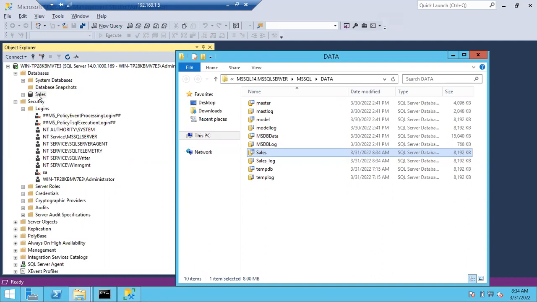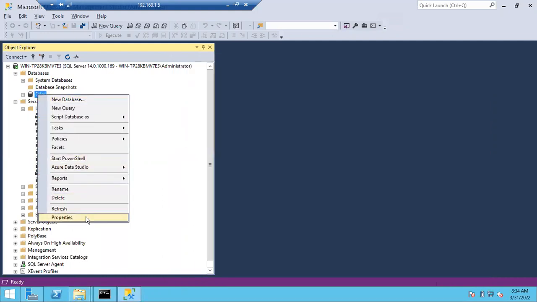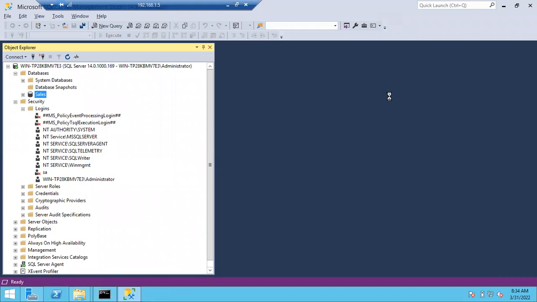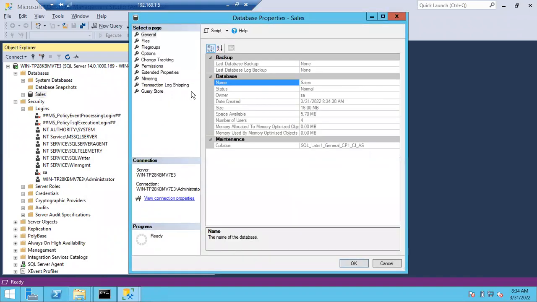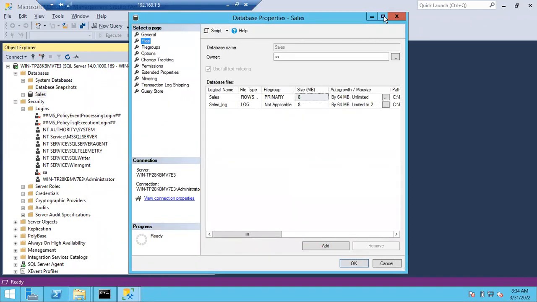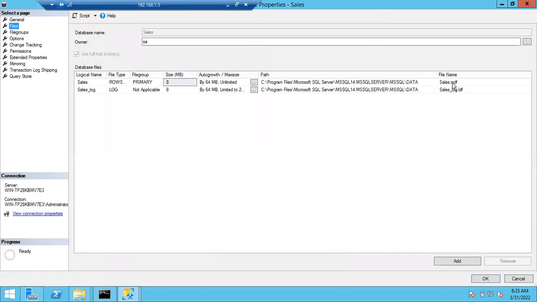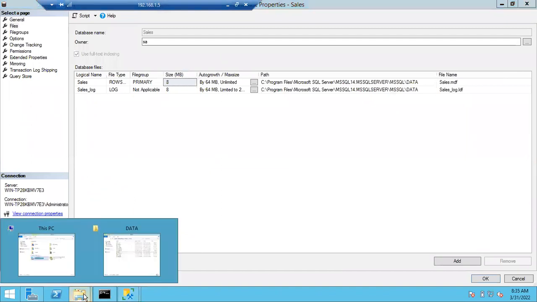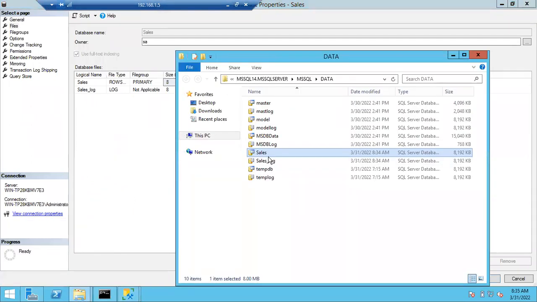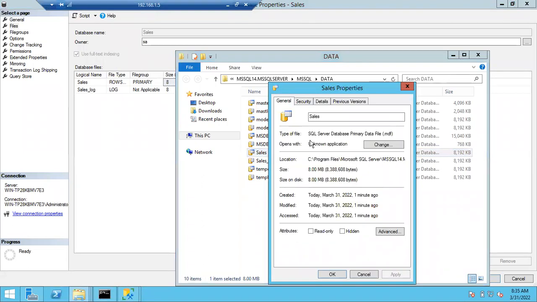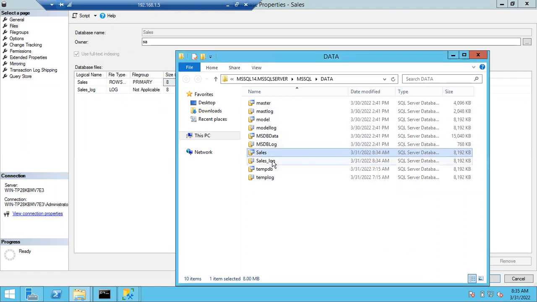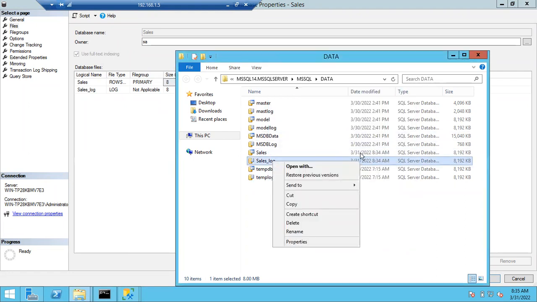Now if you open this database, sir, show me, sir, .mdf, .ldf, I want to see. I don't believe you. Open the proper database properties and go to the Files page. Maximize this window. You can see sales.mdf and sales_log.ldf. The same files you can see here. What is the extension? Go to the properties. The extension is .mdf, and the extension of the log file is .ldf, guys. So this is how you can manage things.